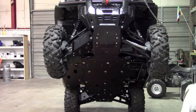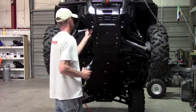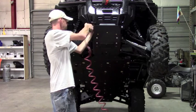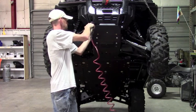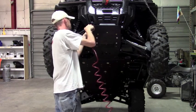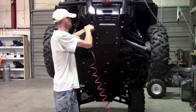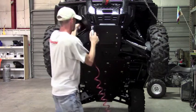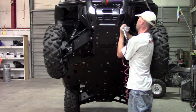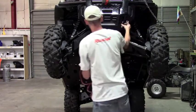It's going to be a 13mm wrench. Let's get that on the back side. And go ahead and tighten her down. Actually, it might be easier with a socket. It's kind of at a weird angle. This will work. And again, you don't want to over tighten it. You're just pulling the plate in.